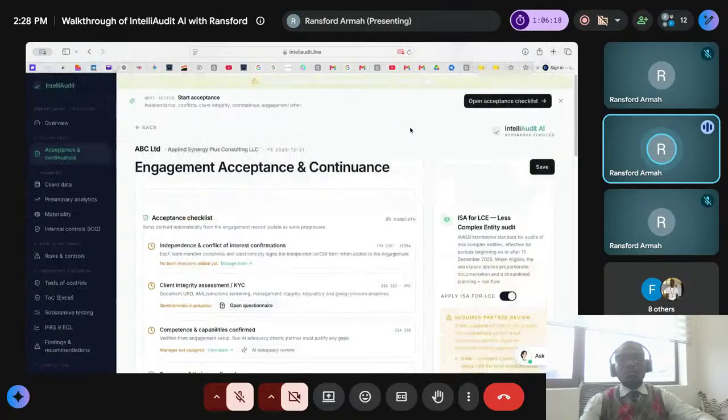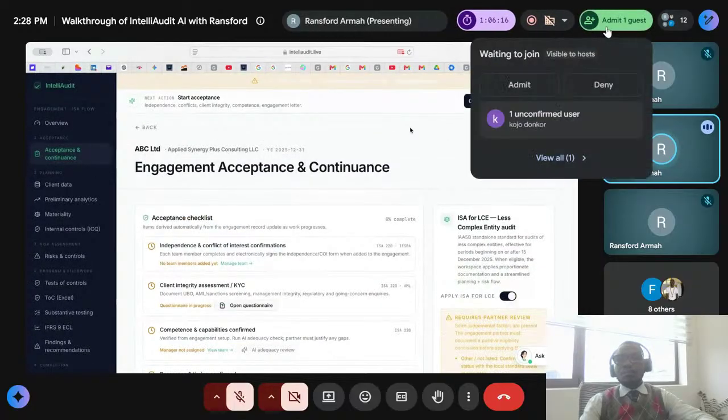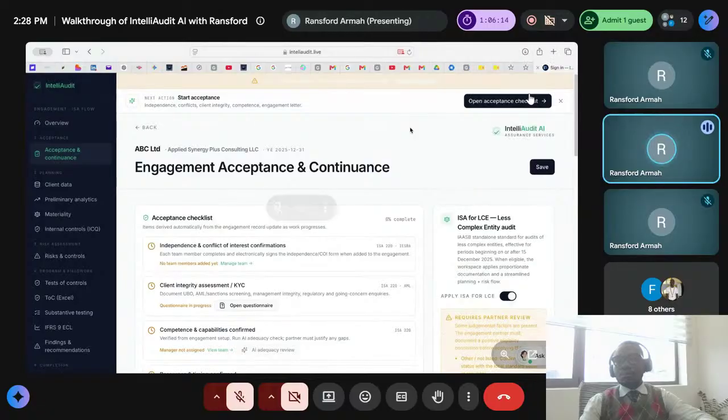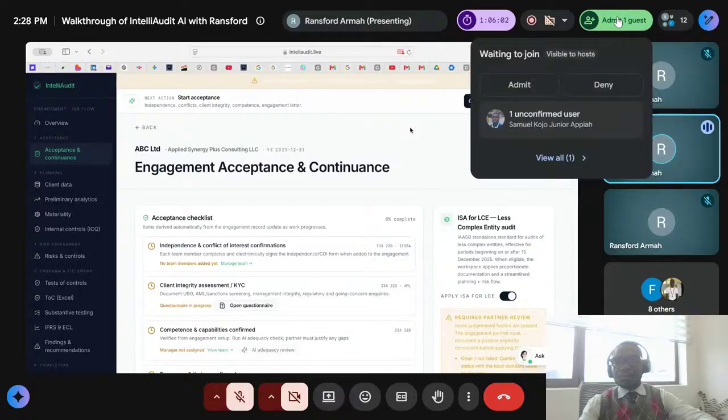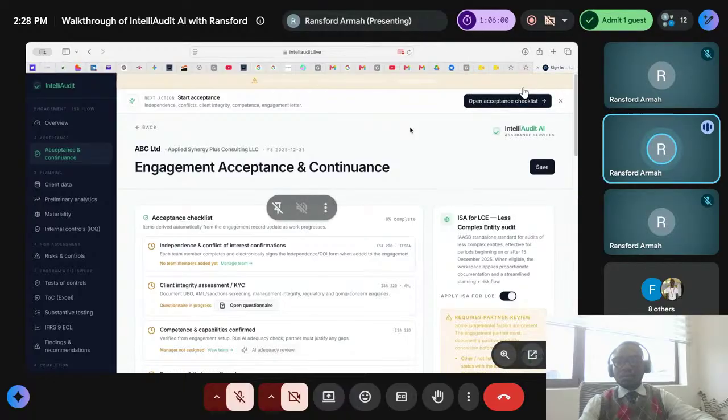So whenever you add anybody to the audit, if you are the administrator for your firm, when you log on, it gives you the administrator console. The administrator console allows you to add members to the audit team and assign them responsibilities. So you activate which areas you are allowing them to do. When they open, they will see those particular areas.